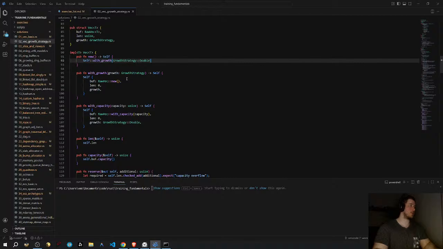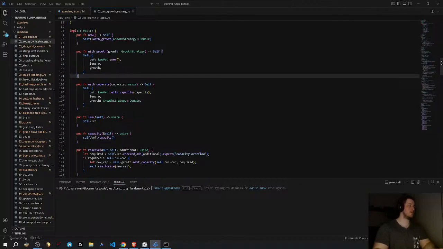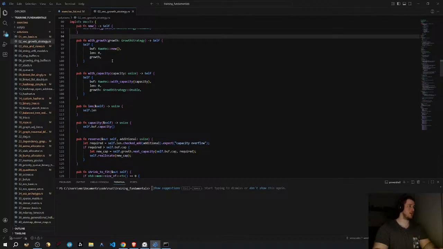To be honest, this one is not very interesting to me because I think there's probably not a lot of things that I'm gonna learn. And you can already use the vector from the standard library, so probably better to just go fast through this one and not add anything.